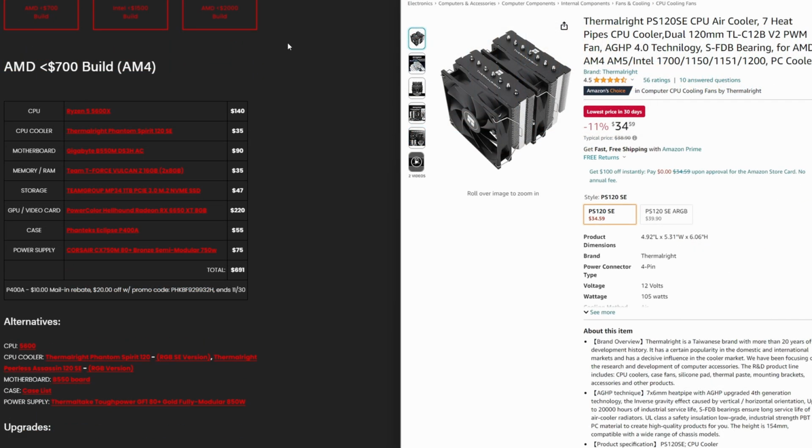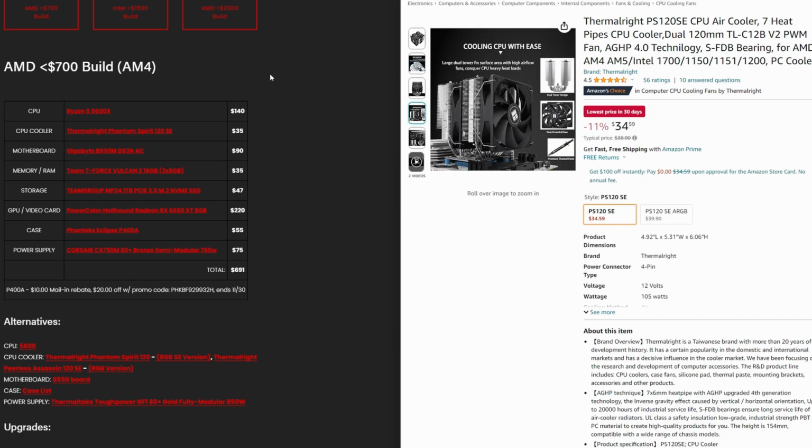And with our CPU cooler, we're going to be using the Thermalright Phantom Spirit 120 SE. This is the upgraded version of their Peerless Assassin. It has one extra heat pipe, performs a little bit better. Still a very good price for one. This is basically going to be across the board because this CPU cooler is able to do over 200 watts if it needs to. I will have some other ones listed. I do have another guide specifically on coolers. We'll talk about that in a second. But that's our CPU cooler for this build.